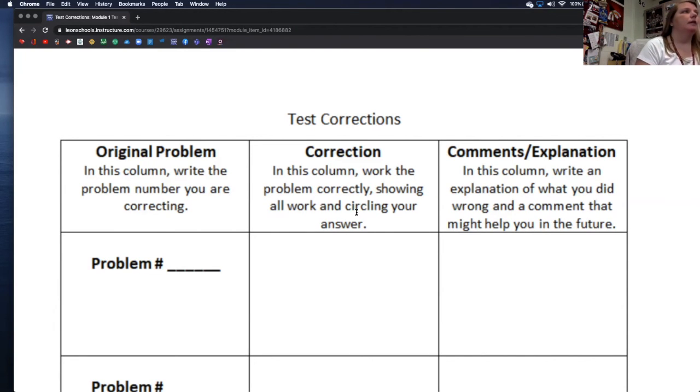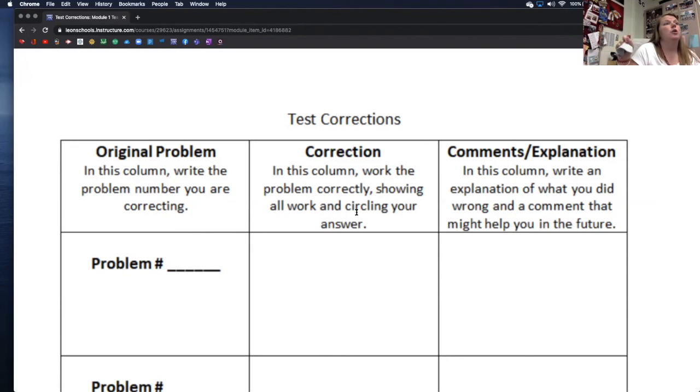Does everybody understand? Okay, now, obviously, if you got it wrong the first time, you may not know how to get it right the second time. You can ask Miss Simpkins. I am available this week, I'll say Wednesday morning and my normal Friday mornings before school. I can work on them with you guys then. And since yours isn't due until Tuesday, next Monday morning, I can sit in here with you before school and work on these test corrections.